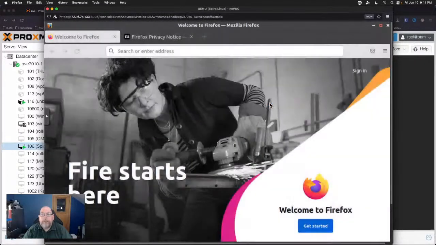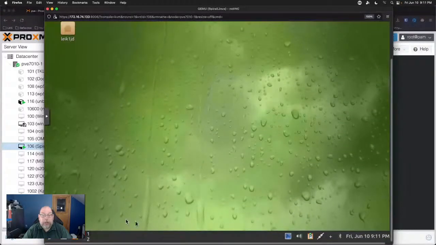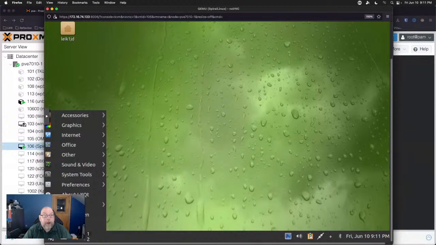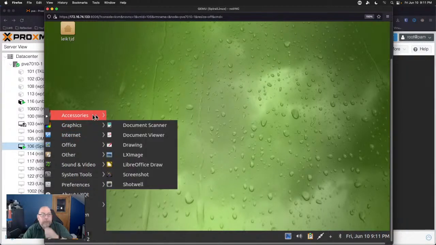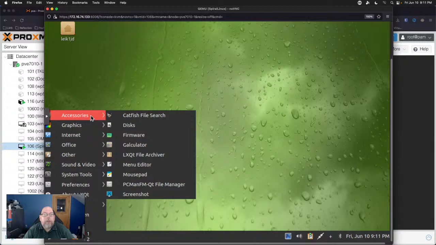I guess I tend to be, at least on the current version of a browser, I don't generally run betas, but once in a while I will. Okay, so accessories, Catfish file search, disks, firmware.